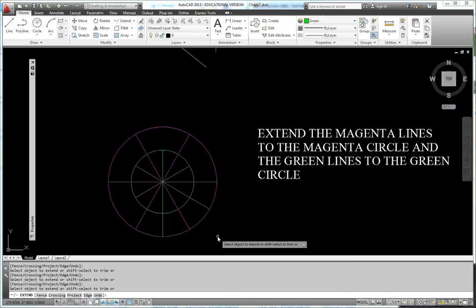One of the neat things about trim and extend is if you hold the shift key in, it does the opposite. So if I'm in extend and I want to trim, I can hold the shift key in and trim pieces away, or if I'm in trim and I want to extend, I can hold the shift key and extend those pieces. So I hope you enjoyed this, and again, trim and extend are definitely everyday AutoCAD tools.